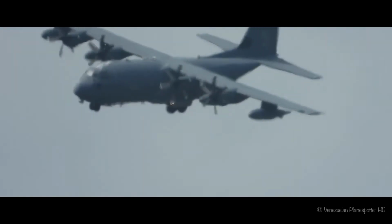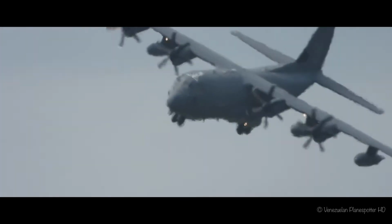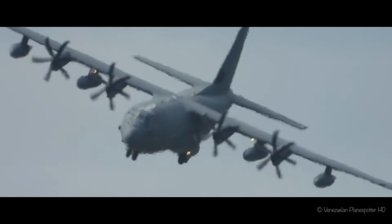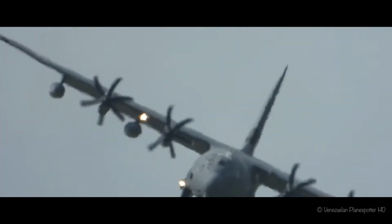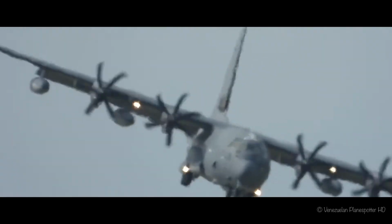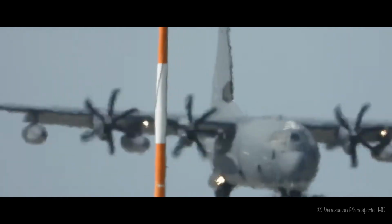It can carry up to 92 personnel, 42,000 pounds of cargo, which is equivalent to the weight of about 9 pickup trucks. And with that load, fly more than 2,000 miles. Okay, we've got full flaps down now, Shane, and landing lights on, so we're going to shut her down there. As soon as they hit the ground, they're going to slam on the brakes, so those engines reverse, and they'll stop that aircraft at about 1,000 feet.